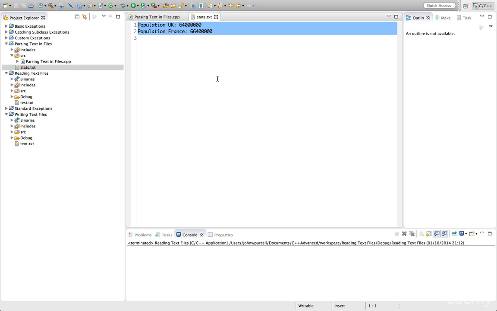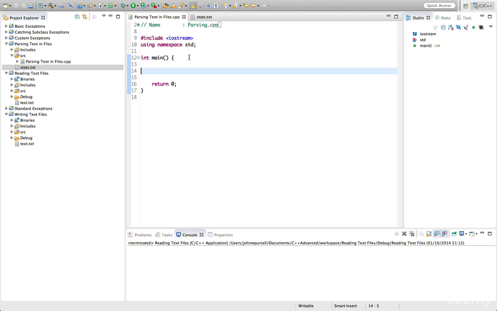Or you might even want to consider using the C functions that you can use in C++, which can be quite handy for this. And you can also just switch to a different language altogether, because C++ is not ideal for doing this kind of thing. There are other languages like Python and Perl that are designed from the ground up for parsing text, but you can do it. And we'll take a look at an example here.